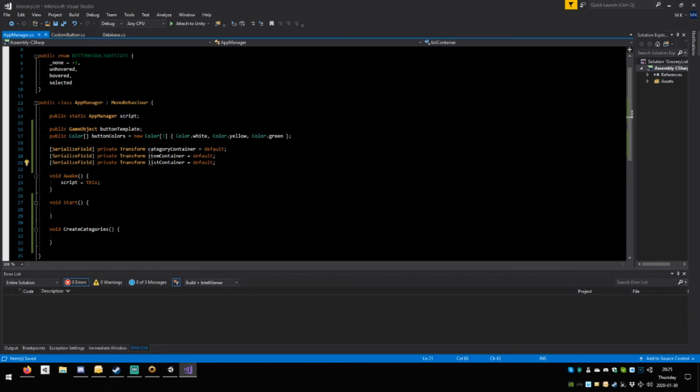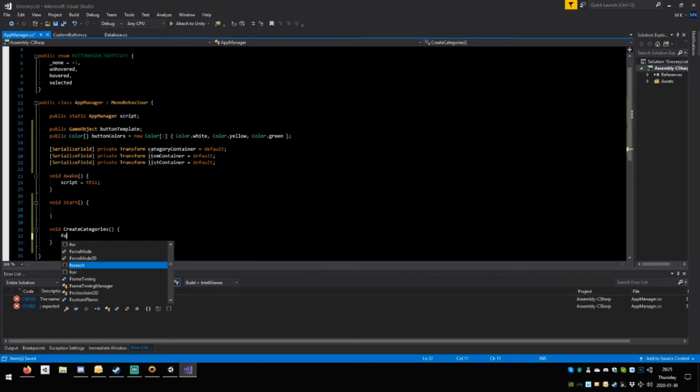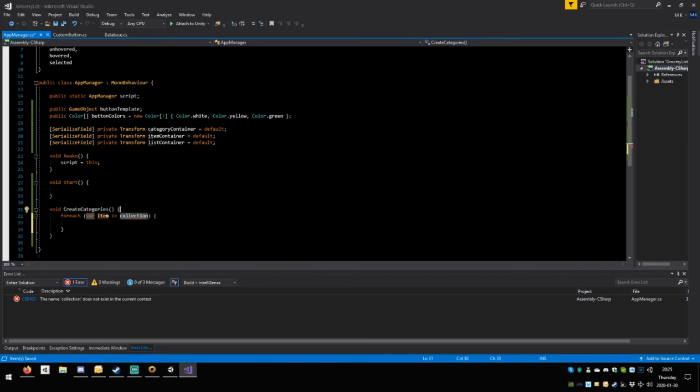So here you're gonna say for each, and hit tab. Stop pressing things. Just hit for each and then tab. Tab and then tab again. There you go. So var item in collection. So let me think here for a second. The collection is the list of strings in the dictionary. What's the easiest way to do that?